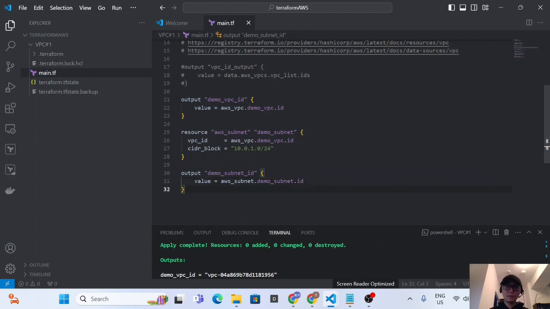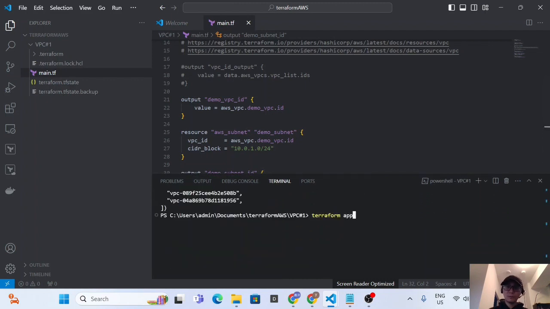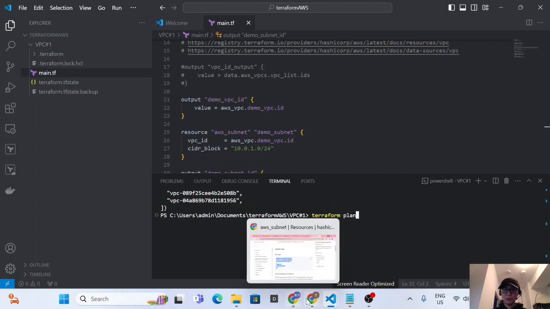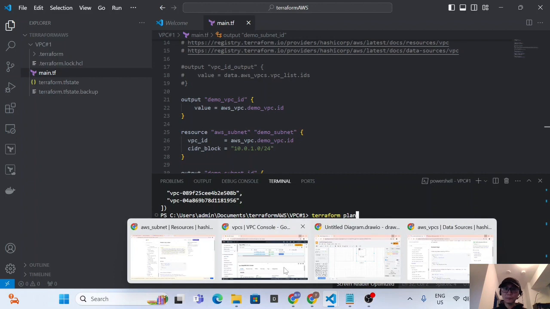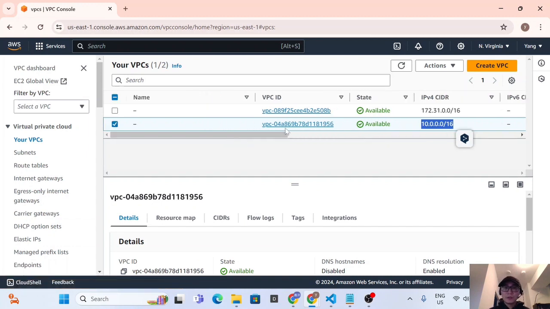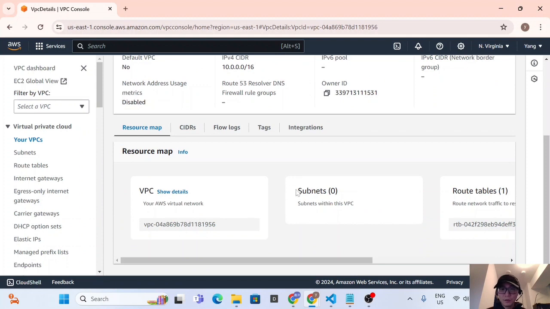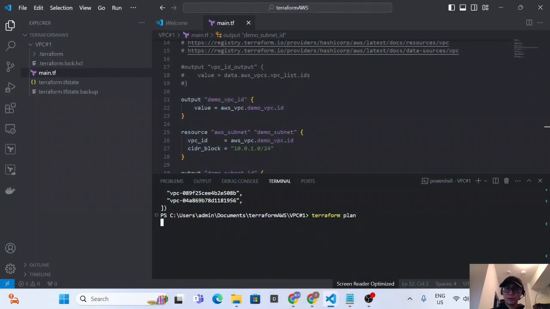Then we save, Ctrl S to save, and try using the plan first. Oh, before that, let's go to the AWS first. Because we are creating the subnet under this VPC, we come to here to see there are 0 subnets right now. So let's go back to Terraform here and plan it to see what will happen.